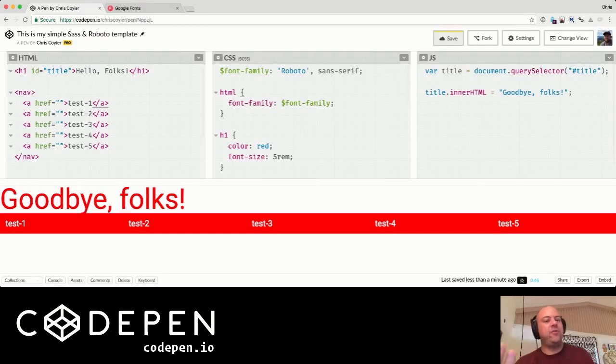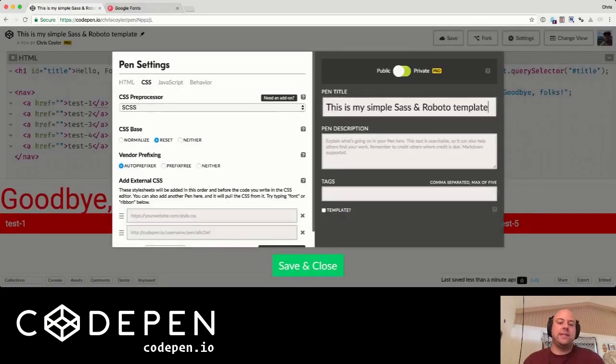Template is the keyword there. If I want to really speed up because I'm making five demos and they're all the same, or maybe I make a demo a day for the rest of my life and it always uses these same settings, one of the convenient things to do here is turn this into a template. And there's just a tiny little checkbox down here in Pen settings that says, that's a template. I have that now as a template.